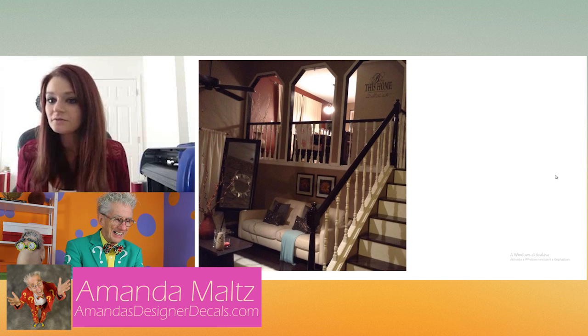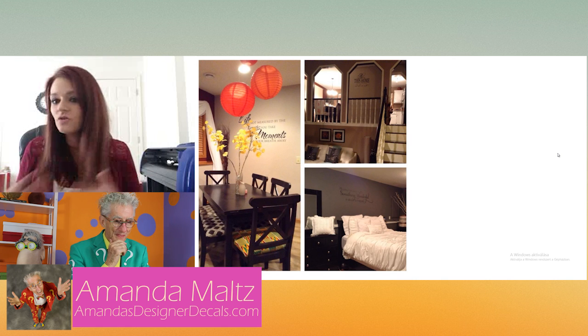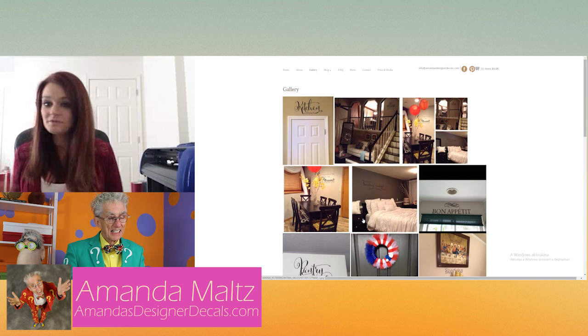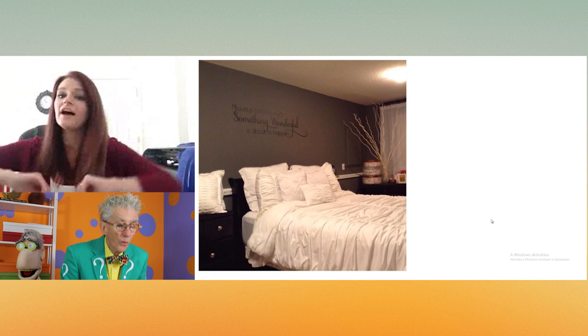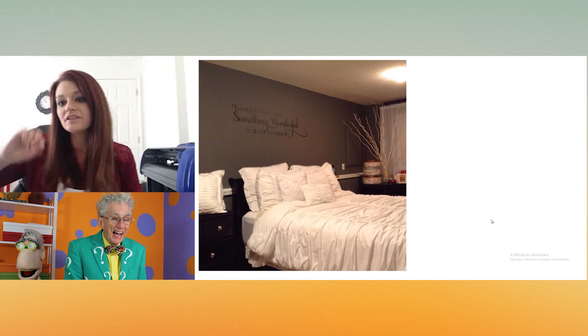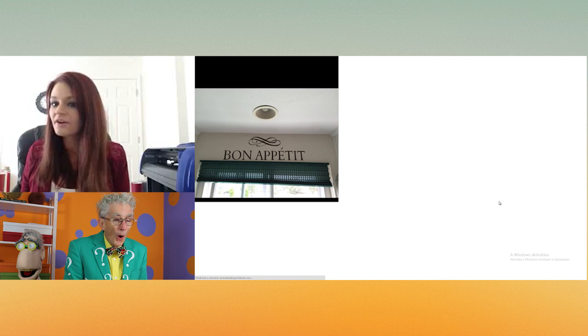They're made out of vinyl, which is really thin plastic, and I can take words or quotes and actually pull them out of the machine, and they have a sticky back, and you lay them flat on the wall, and they look hand painted, but it's really just a thin layer of plastic, and you can just peel them off when you're done. So they can be temporary, they can stay.